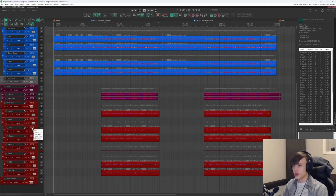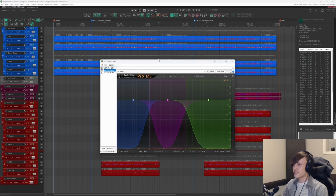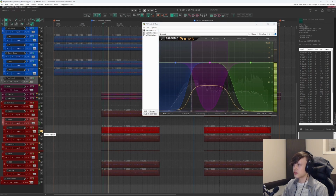Let's see. Oh, right, I had some really interesting stuff like this. Here's a multi-band gate that I was using on the snare. I think this is snare top? Yeah, snare top. Keep in mind there's a huge delay because I'm not on ASIO drivers right now. I can't screen record and all that with ASIO drivers.